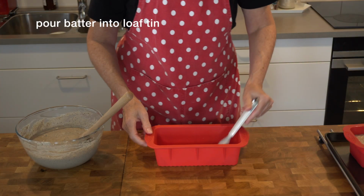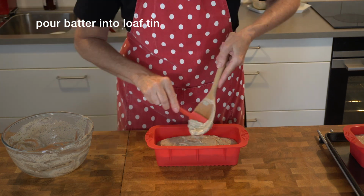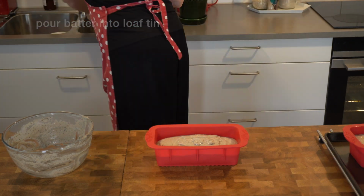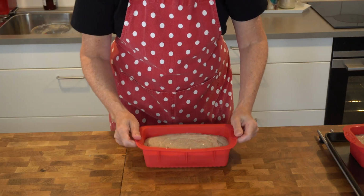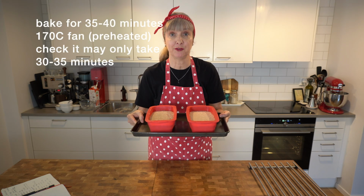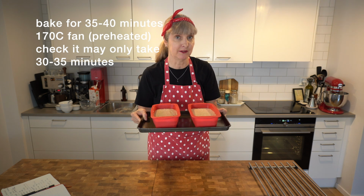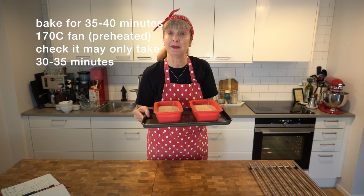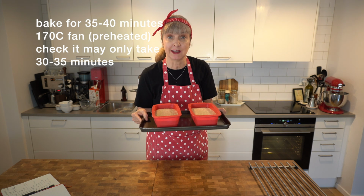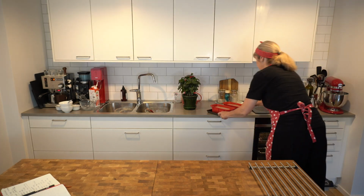Now let's pour it into our tin. Now I'm going to bake both breads for 35 minutes and pop them on the lower part of the oven. And my oven's been heating at 170 degrees C for about 10 minutes, so it's nice and warm.